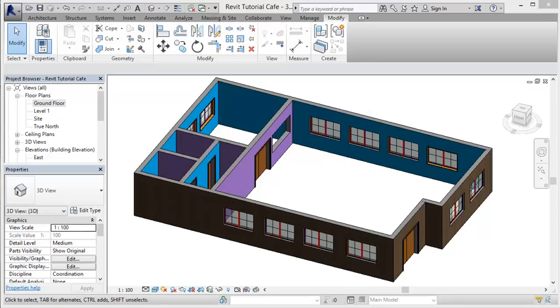Okay, so what we're going to look at now is how we can add floors to our buildings, and then how we can add floor surfaces to them. But also bearing in mind that in, say, the case of this cafe, we'd want a different floor surface in different parts of the building. So for instance, the dining area might want a wooden floor, but the kitchen area might want a tiled floor.